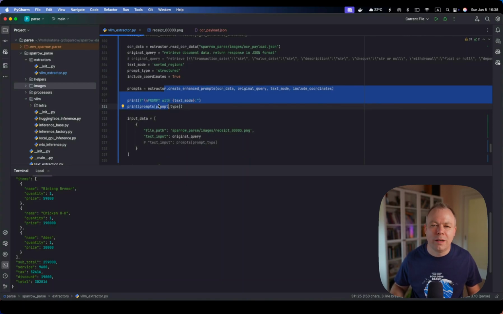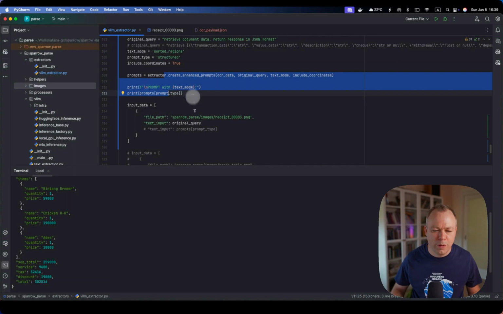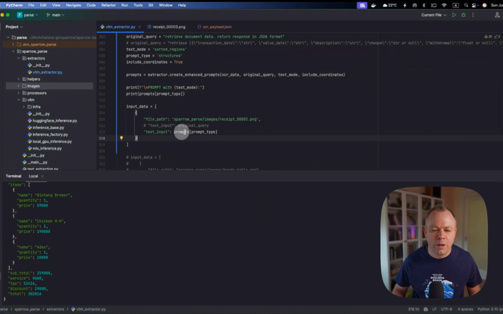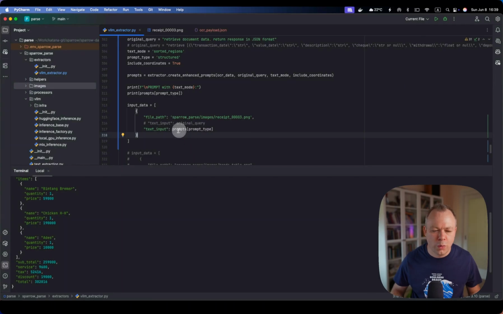And in the prompt we will indicate that please use as a priority the data from OCR, and the Vision LLM task will be only to map key value pairs correctly and prefer actual data that is coming in the input, which originally was coming from OCR. Okay, so we included the prompt, and then instead of using the original query, we'll use the query from the enhanced prompt.